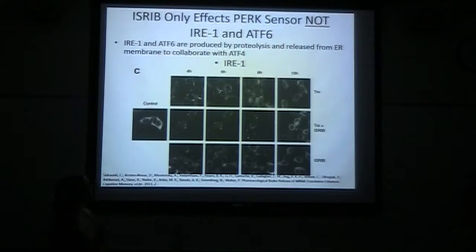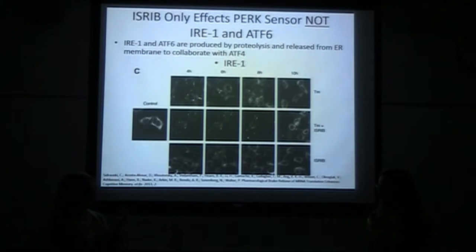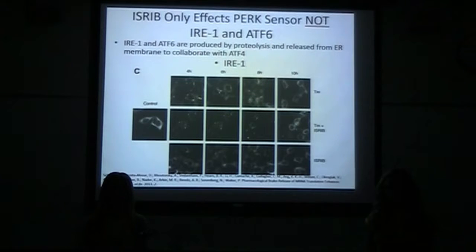Okay. And then the next thing that they wanted to test is whether or not this RIB will affect the other sensors. In the first slide we showed with the phosphorylation events, we had the three different sensors: you have your IRE1, you have your ATF6, and you have your PERK. Up to this point, we've been talking a lot about PERK, but since they already looked at the whole phosphorylation cascade caused by PERK, now they wanted to see whether this RIB has any effect on the other two sensors that they haven't looked at yet.